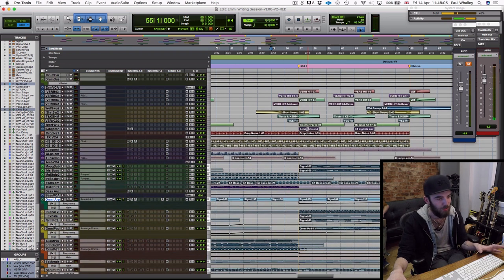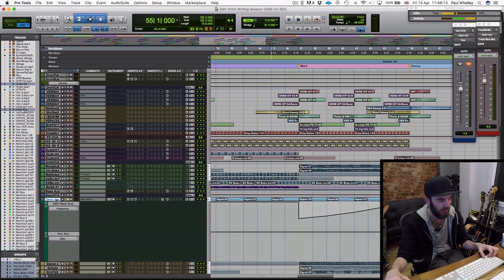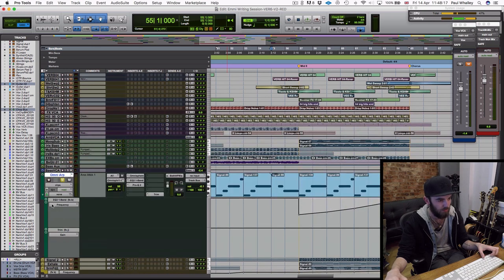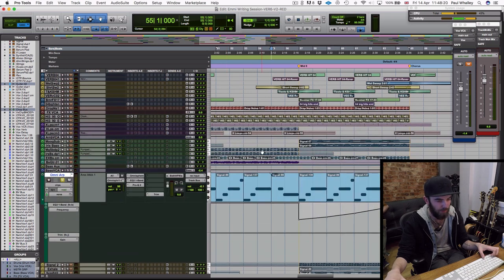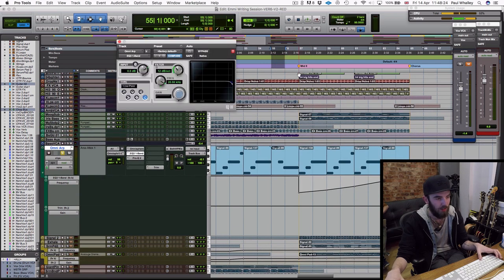So drums have completely changed, it's a different feel, a lot more of a halftime kind of feel. Now the first thing we've got here is this bass part that we talked about earlier keeps going here. But what I've got here is I've automated the EQ. I'm just using Pro Tools stock EQ, but you can do this with any EQ or filter that you like.